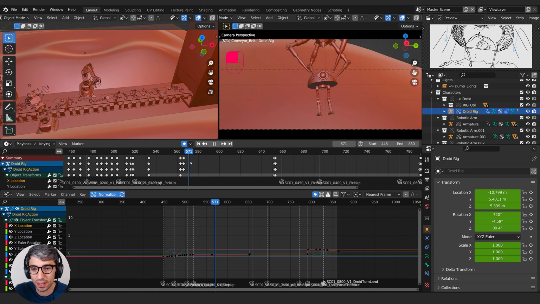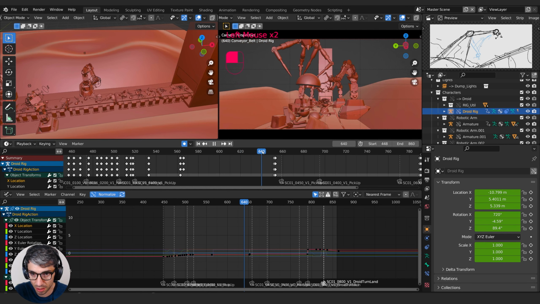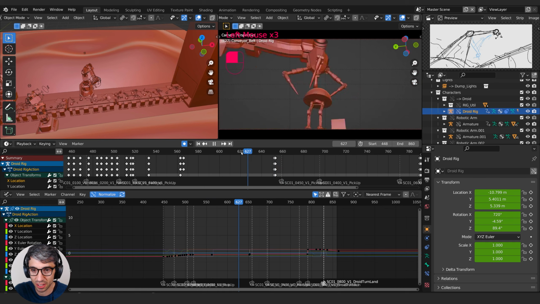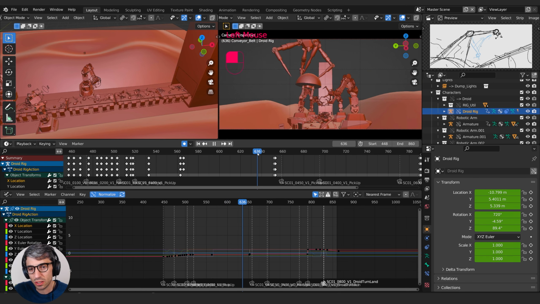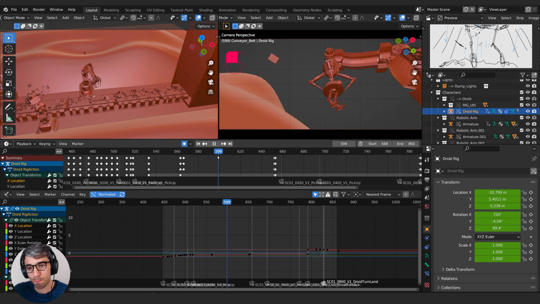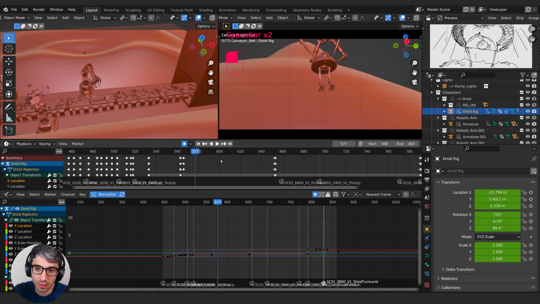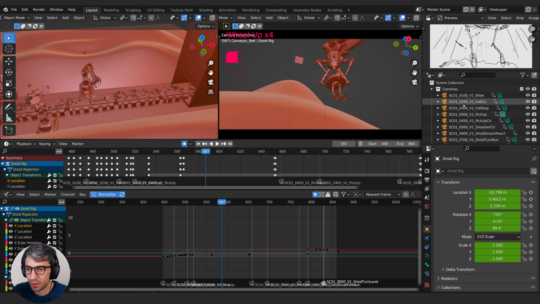So if I was an editor working on this, I'd probably cut from the lift to maybe this, or I'd find another shot, like a close up. I'd want something else to cut into to get his reaction to what's happening to him. So this could be a good moment for us to use a wide. Let's find where we would cut. He lifts up, he's going to look up, maybe up to this point, because it's nice to see that reference point. So let's create a new camera right here.